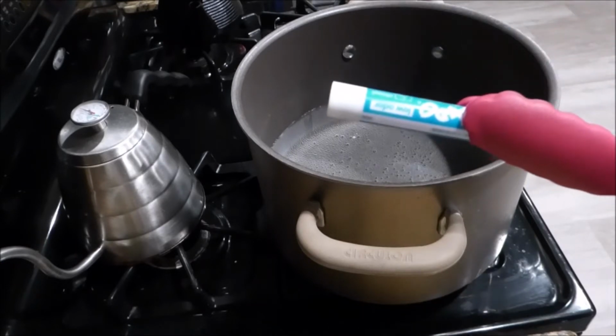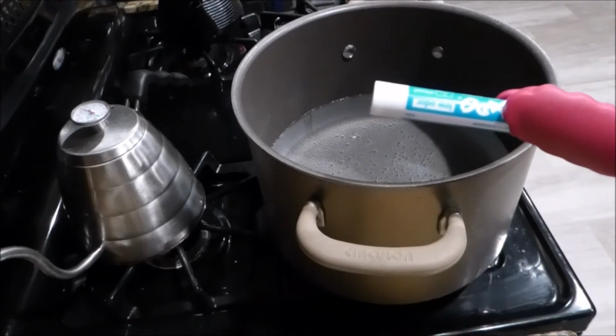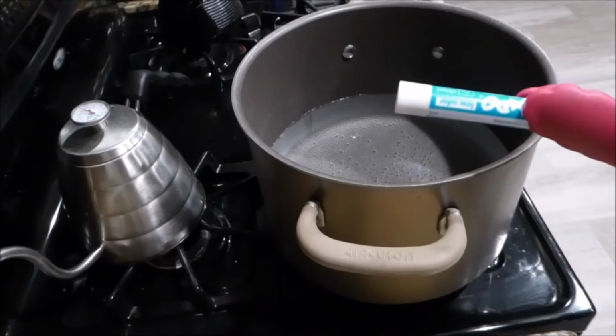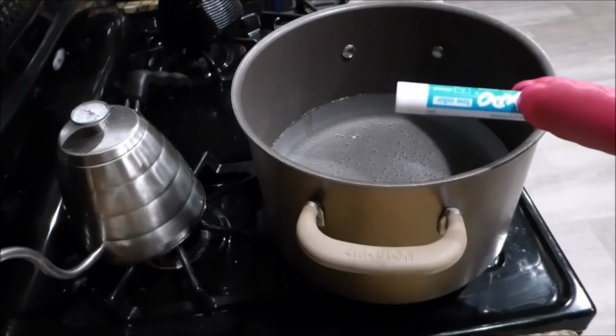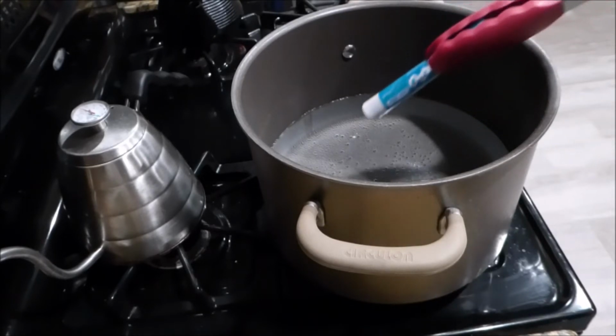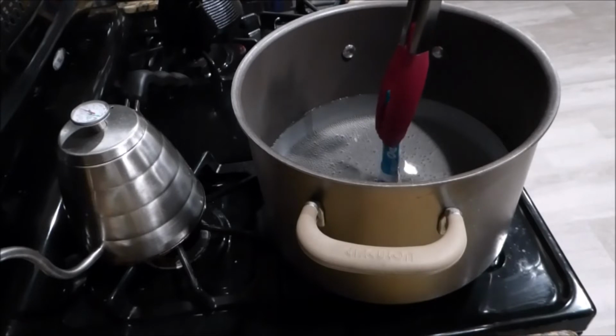So the first one we're going to do is this plastic marker. Make a prediction to yourself. Do you think this plastic marker is going to be a good conductor of heat energy or a poor conductor of heat energy? Alright, you've made your predictions. I'm going to dip it for a minute, and I'll cut back.